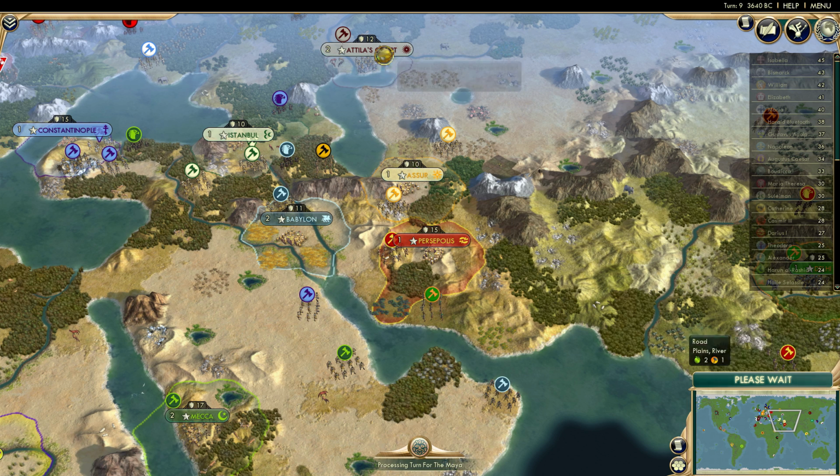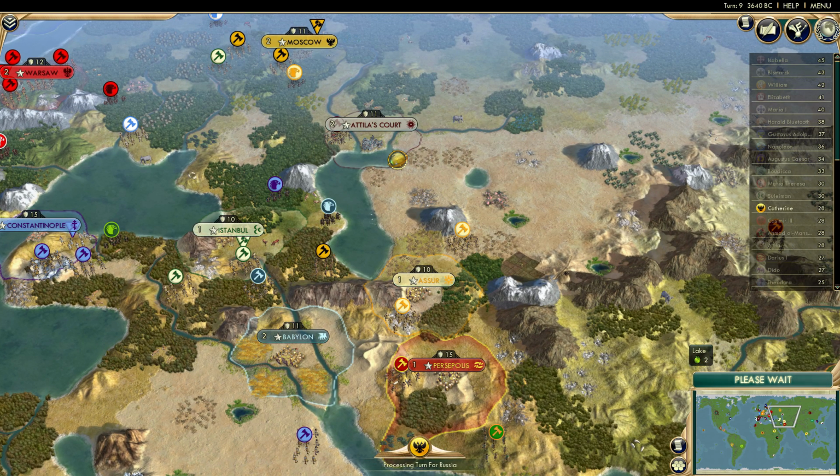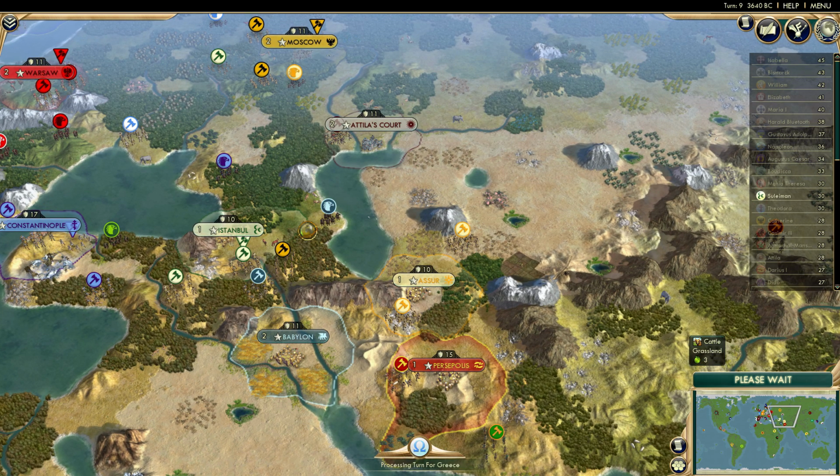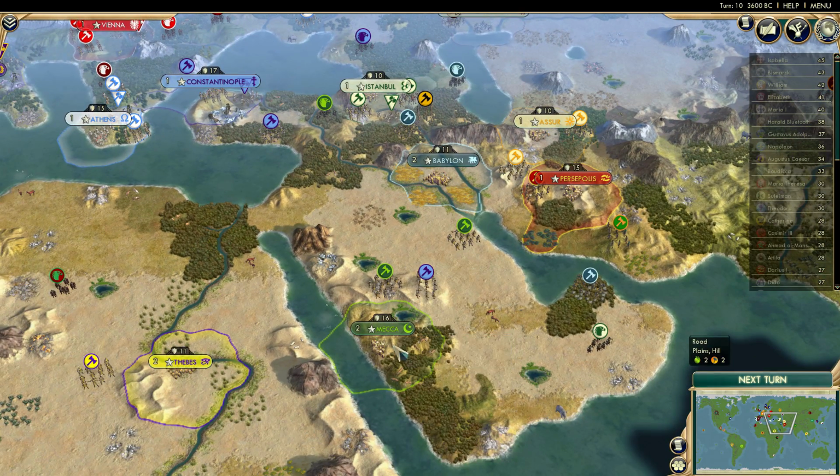You've got a really interesting combination of civs here with Assyria and the Huns so close to each other. You have the Ottomans, Byzantium, and of course Babylon. Babylon is the dominant scientific civ, so we'll see if they're going to be able to do something and maybe make something work. And then, of course, you have Arabia down in the south as well, which will be interesting to see exactly how they do.